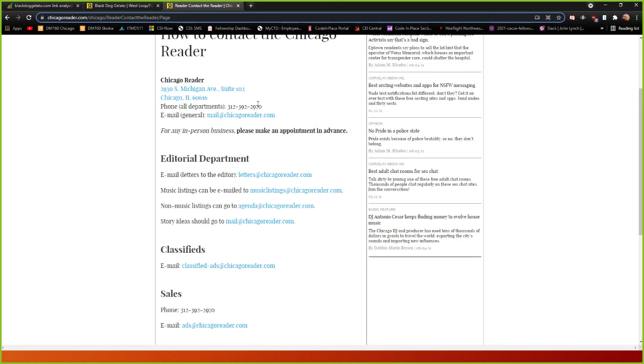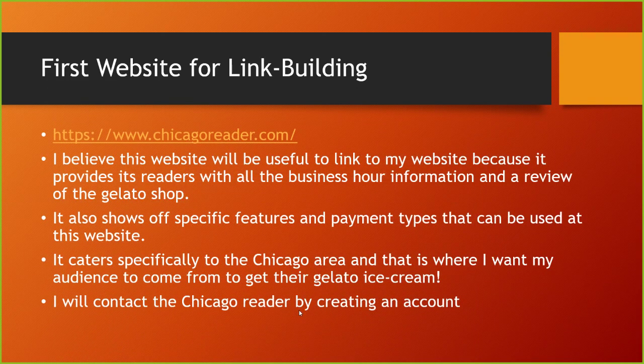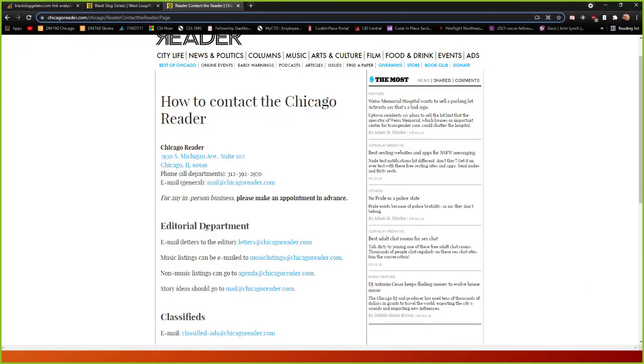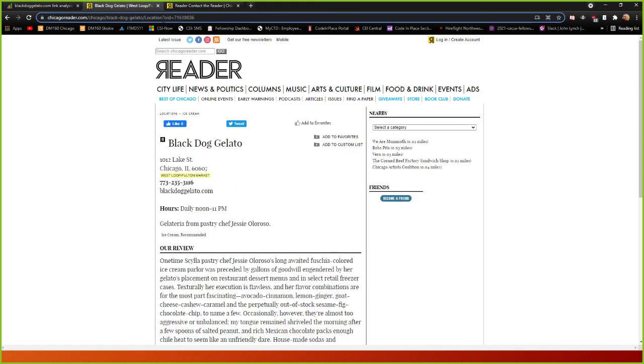Now, you guys don't need to actually contact these people to make sure that it all works, but definitely do the research. Instead of saying what I said here, I can maybe create an account. You can also do some more research in depth as well. Say, I'm going to contact the Chicago Reader at their phone number and try to ask for the specific department. And then I might be able to see the department that I want from here, right?